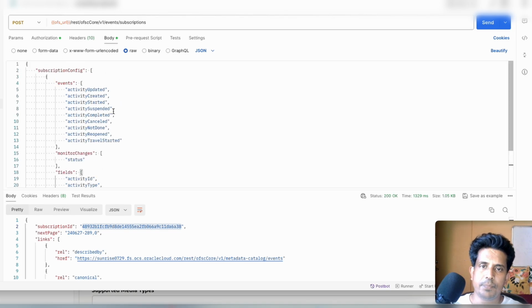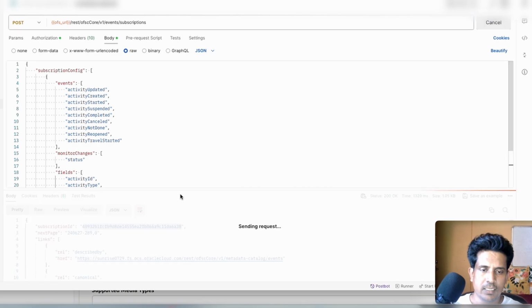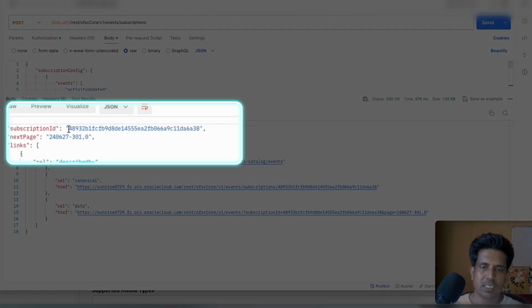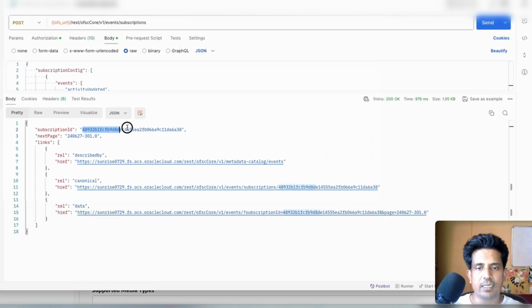So this is the way event subscriptions are created. Hit the send button. Here you can see the subscription ID is generated. This is very important. Now we can read generated events using this subscription ID.